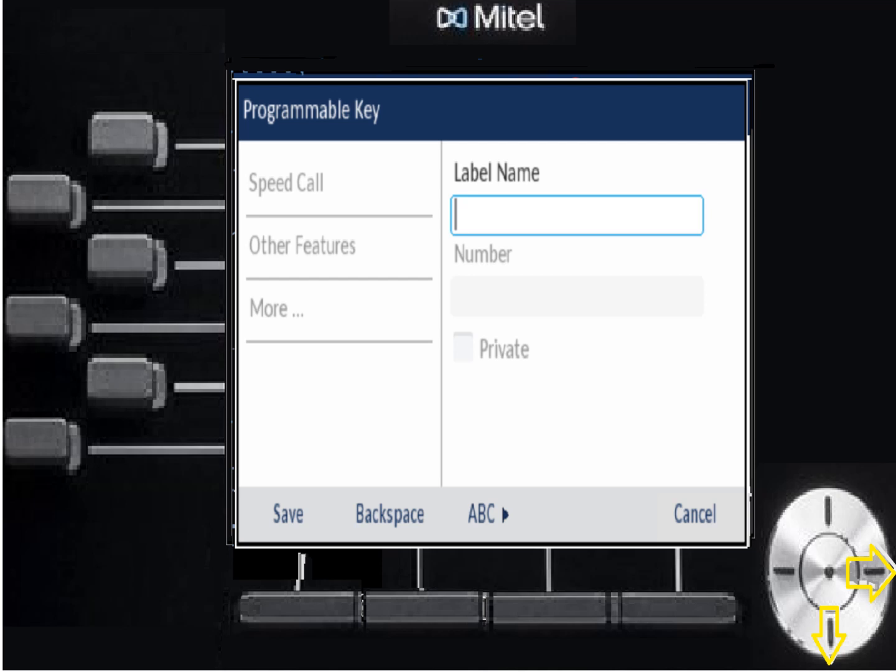And then I can make a determination if I want to mark it private. It's a little hard to see, but there's a little box that you can check mark to mark it as private. All that means is you'll only see the label. You won't see the phone number. So if I wanted my home phone number on my phone, but I don't want people looking at my phone getting my home phone number, I can mark it as private.